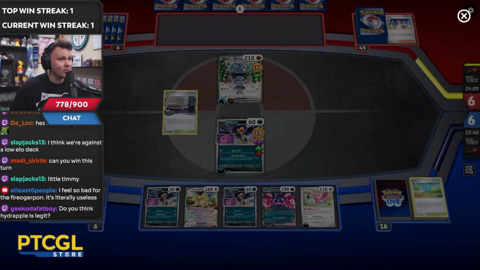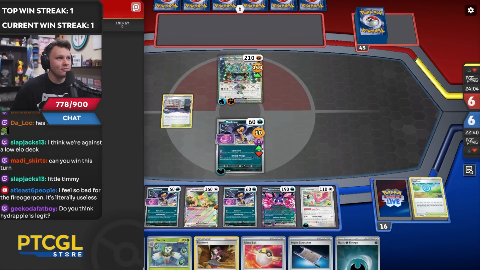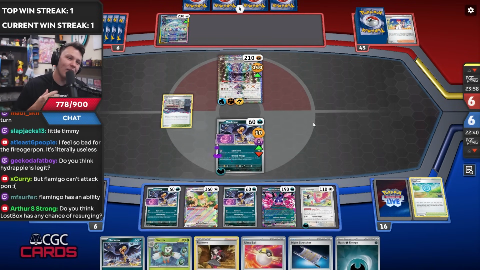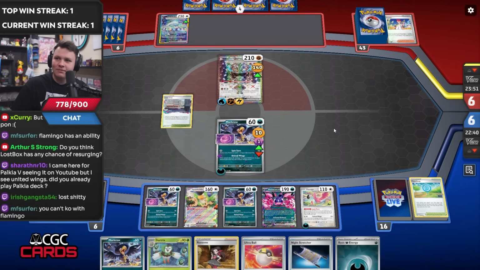Oh, bro, cringe. The Lost City? Alright, sure. But do they have anything else? They need more than just Lost City. Oh. Alright, they got some cringe stuff in here. But this is their turn, so that's fine. Lost City is not what I like to see.